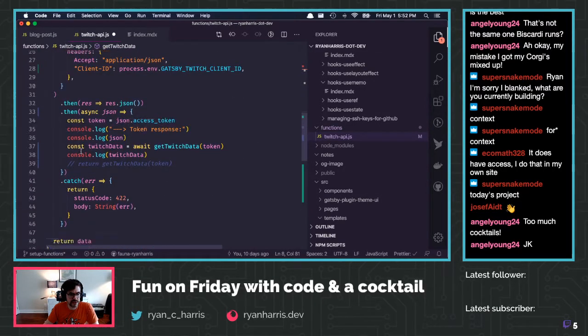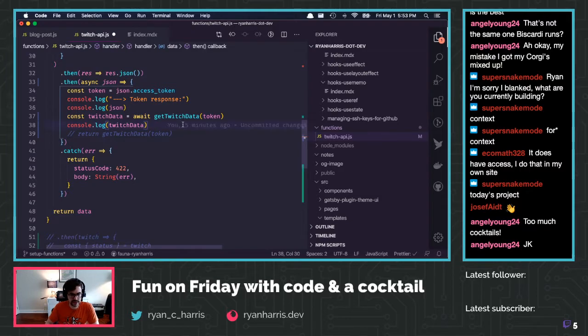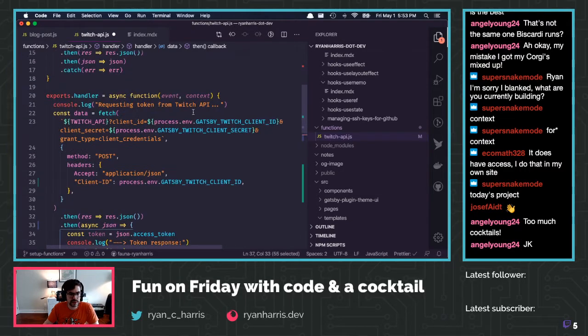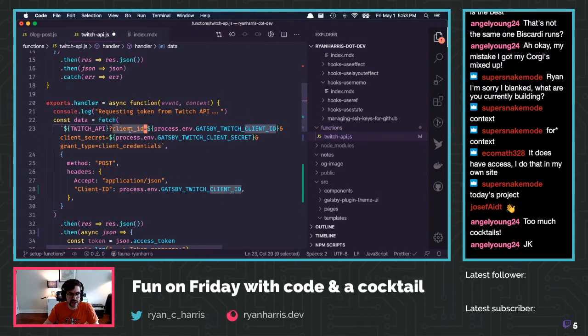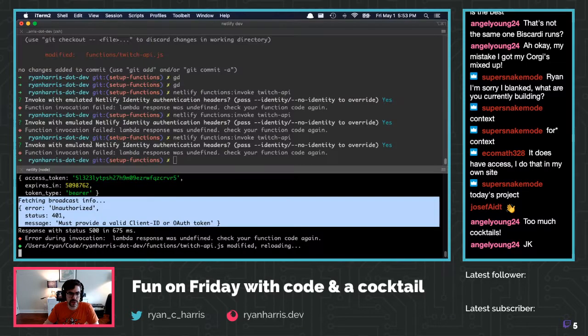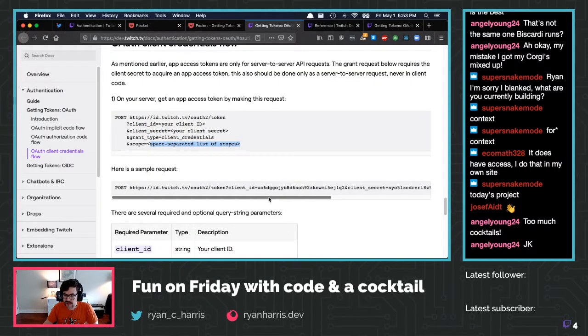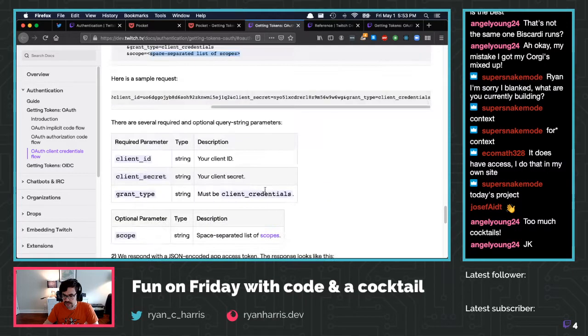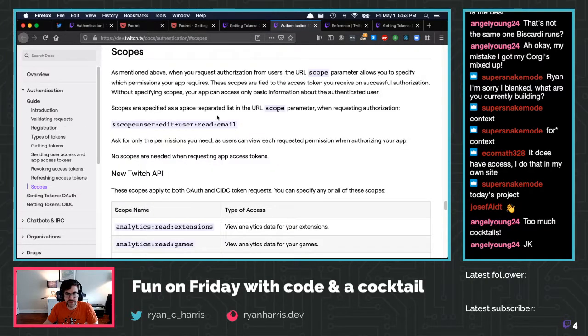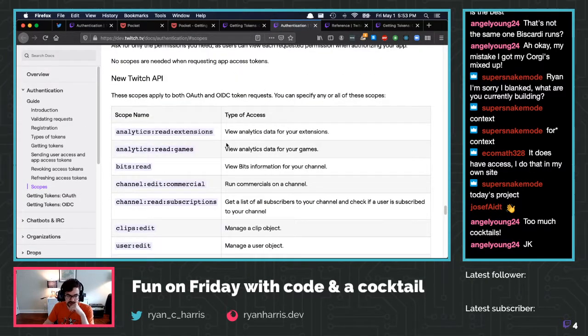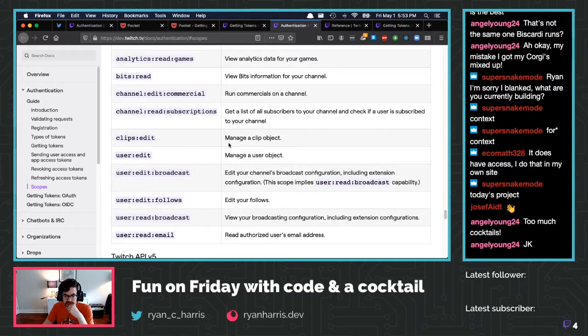So let's actually comment out that call here. Let's revisit this. So we're passing a client ID, a client secret, and a grant type. However, we're not passing this list of scopes, which I don't think we need, but yeah, see, this is optional. And I believe the endpoint that we're accessing is public.